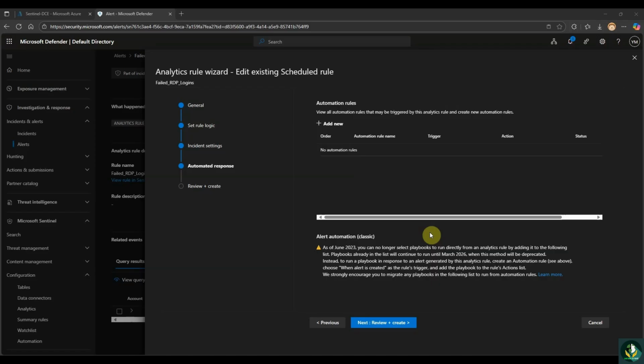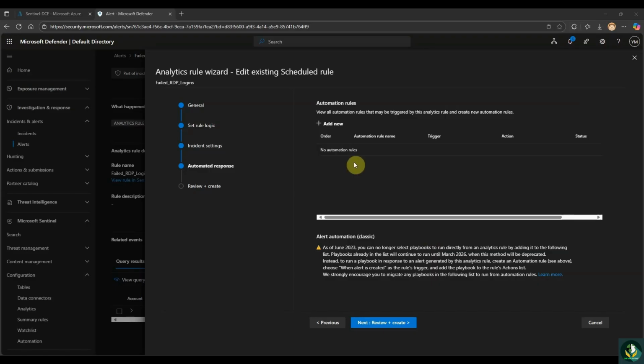For example, when our failed RDP logins rule triggers, we might want Sentinel to automatically assign the incident to a specific analyst, or add a tag or comment for quick filtering, or even run a Logic App playbook that performs automated actions like disabling a compromised account or sending an email notification. In short, automation rules help your SOC react faster and consistently without requiring human intervention every time.